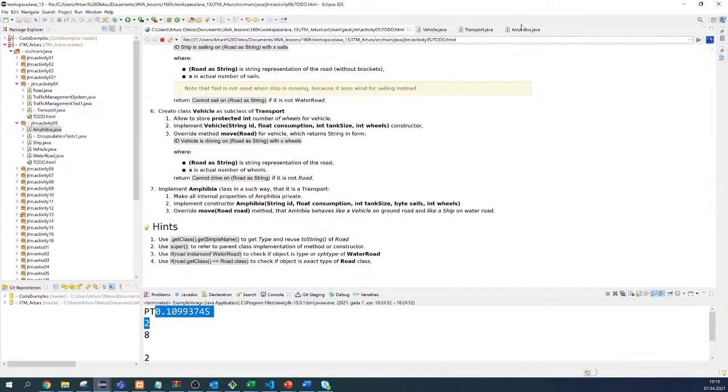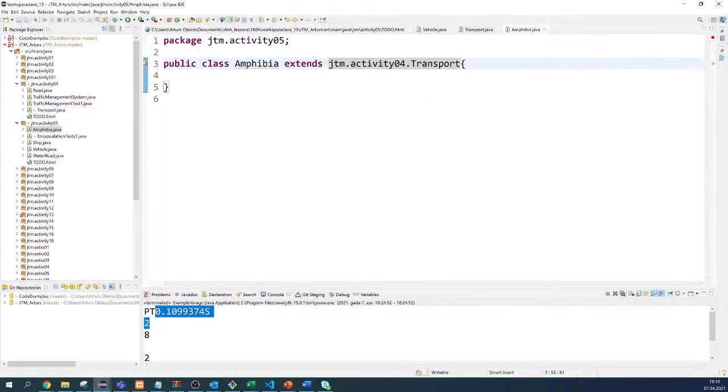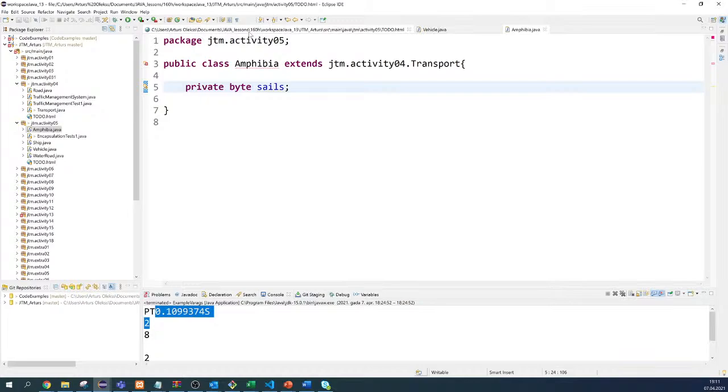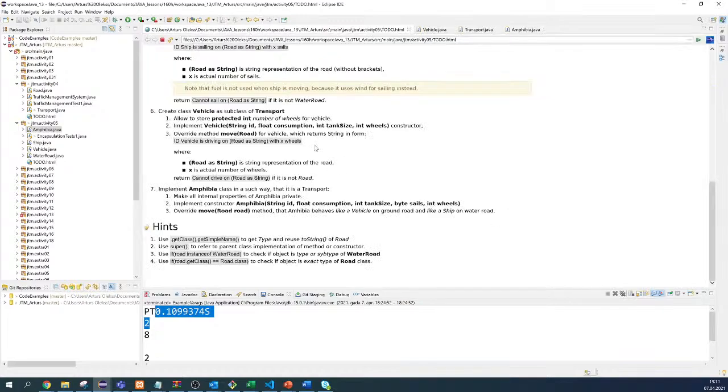So, moment. Yeah, oh okay, we also need to define sails here. Private byte sails. Then we also need to define the constructor as well.